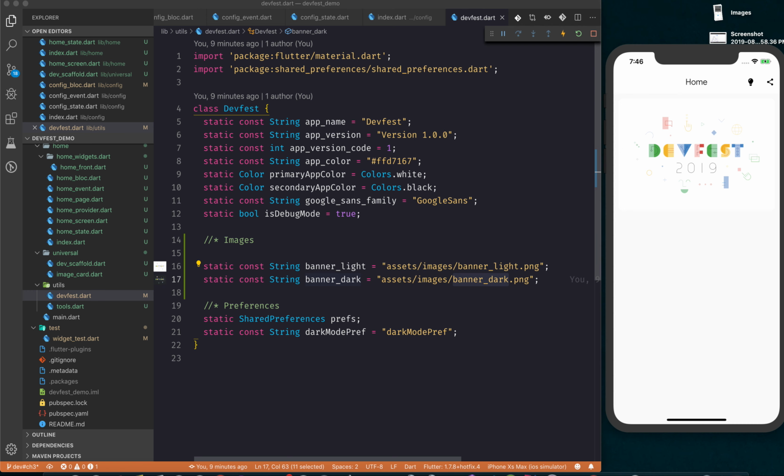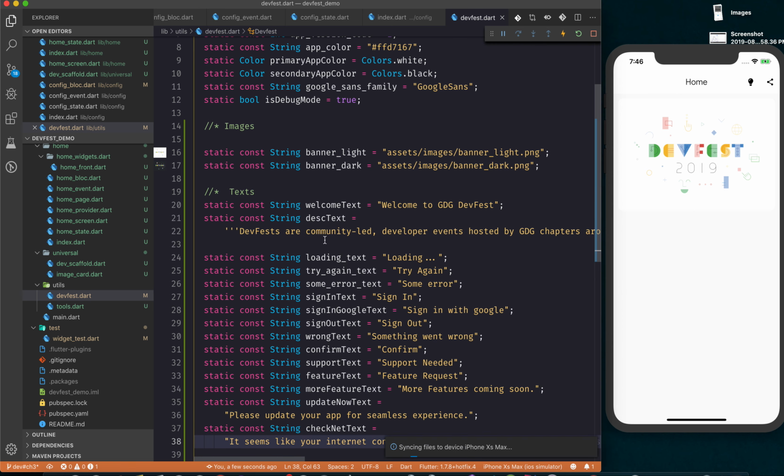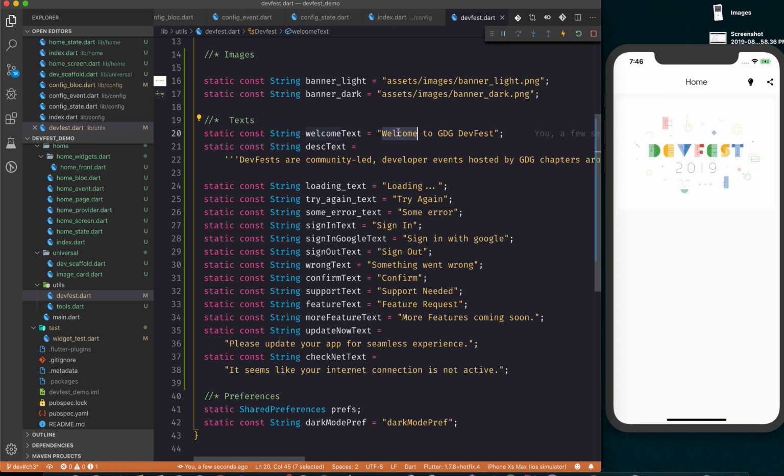I'm gonna write some text which can be useful for us in the future. So here I'm gonna paste a few texts: a welcome text, which means welcome to GDG Devfest; a description text, which consists of a description; loading text, loading; and try again, so that we can use them anywhere, anytime, and we don't have to specify them everywhere. Okay, so that's the idea behind it.